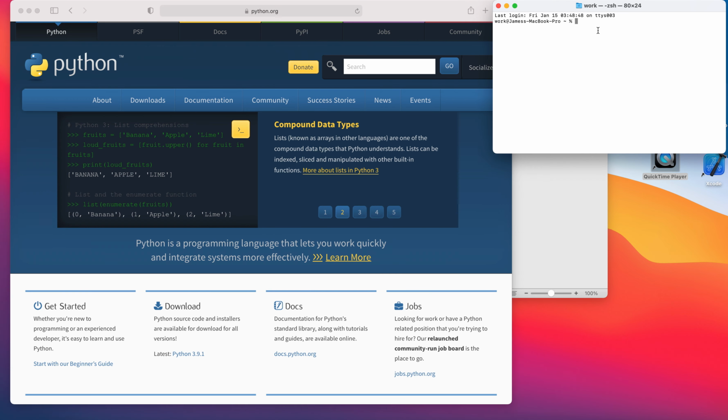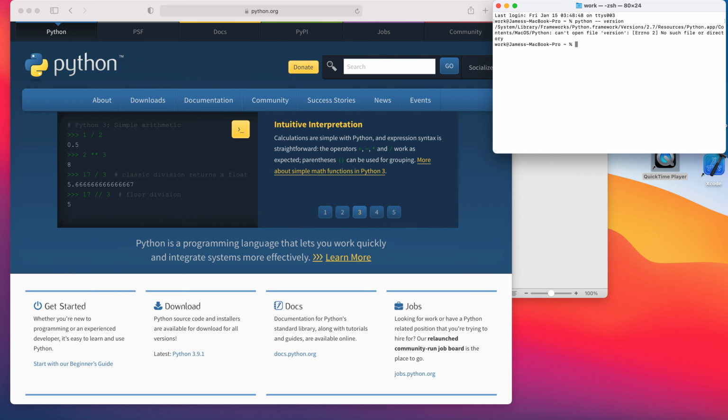Now, as we talked about in the previous video, if I just type in python --version, you're going to see you have some version of Python, usually 2 point something, installed on your computer already.